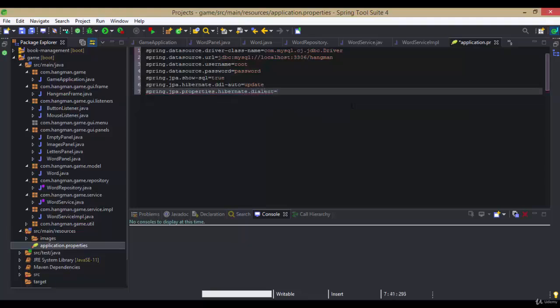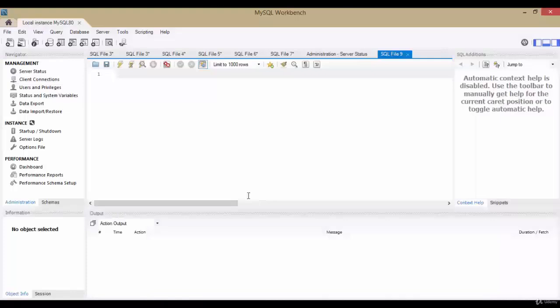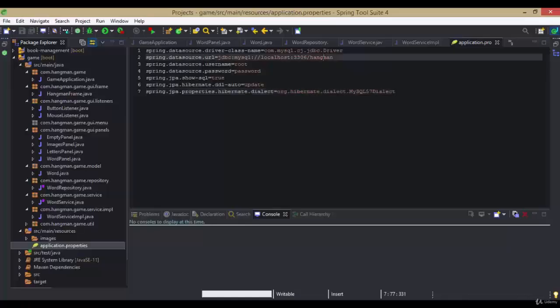Now let's set the MySQL dialect. So org.hibernate.dialect, and let's store the MySQL57 dialect. Now I went to my MySQL instance, and all you need to do is create a simple database called Hangman, one time only.